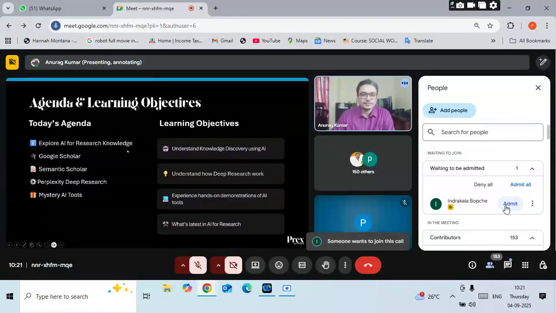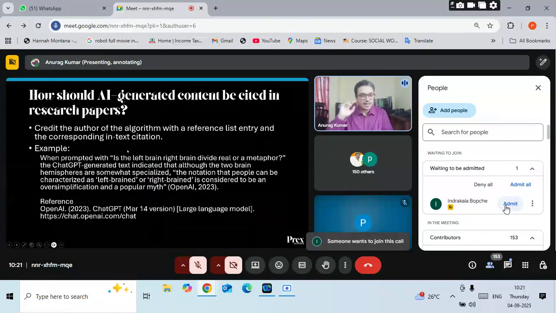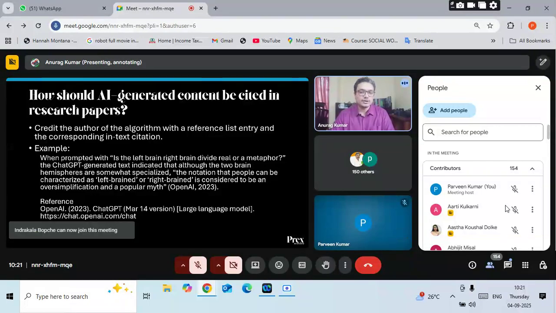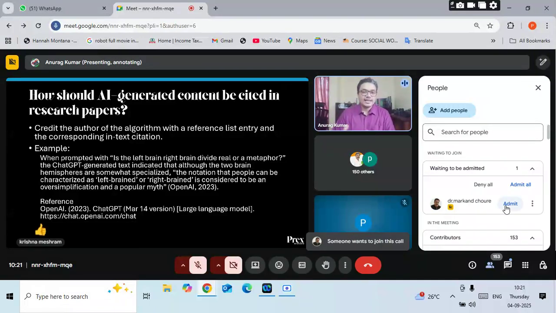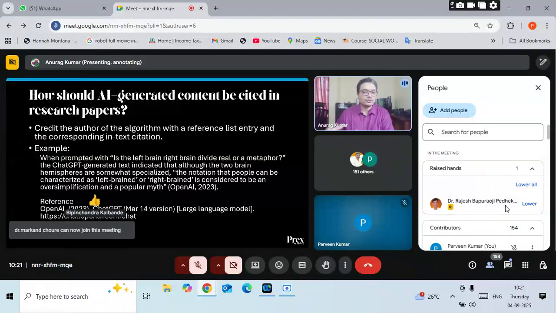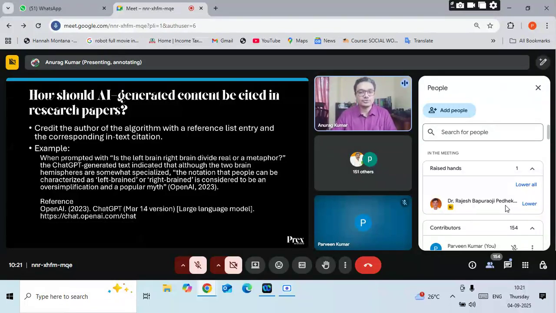So that's about this. Please let me know if you have any other questions which I might not have answered regarding using AI in a research paper, or if you want to do research using AI in your field, right? So how do you cite it? How can you go about using it? And if there are any more questions that you might have.